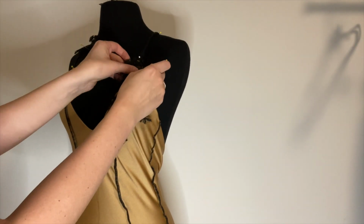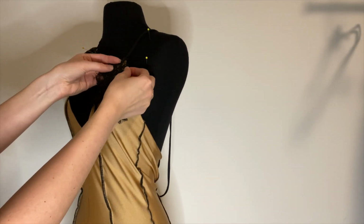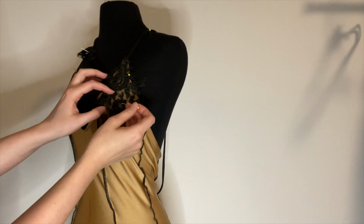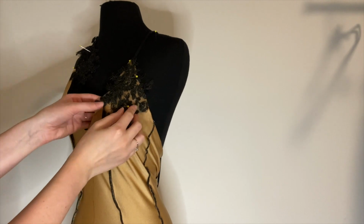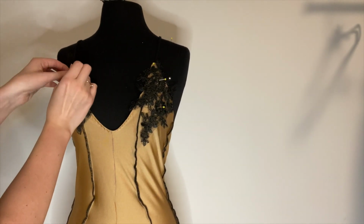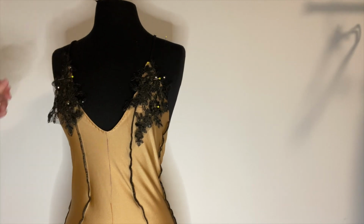I'm not going to show the whole process of putting these on because it did take quite a bit, but here's part of it. I'm just placing it on there, looking at the photo, and figuring out where I want them before I sew them down.